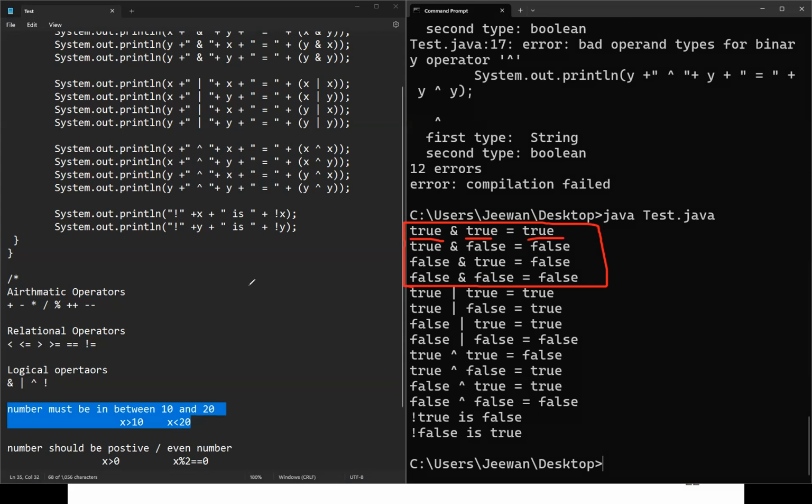Now we want to check whether the number is in between 10 and 20.